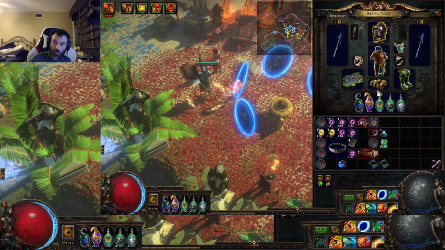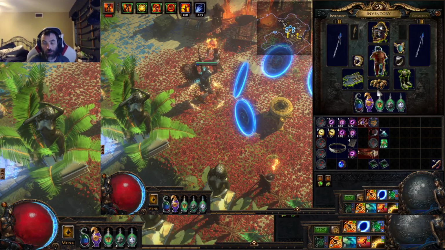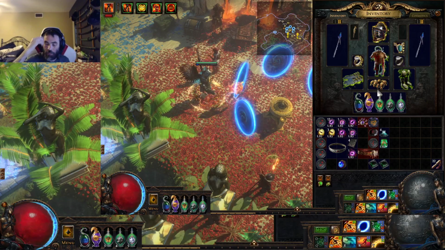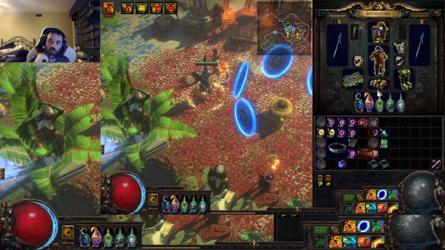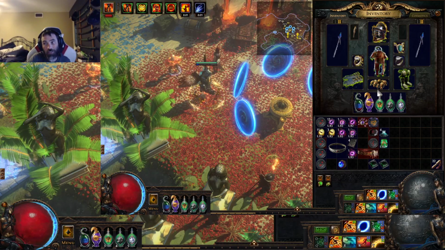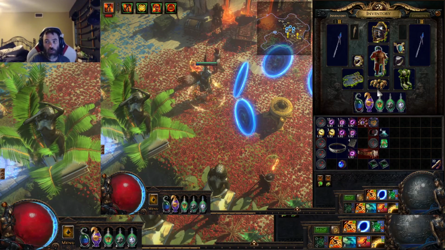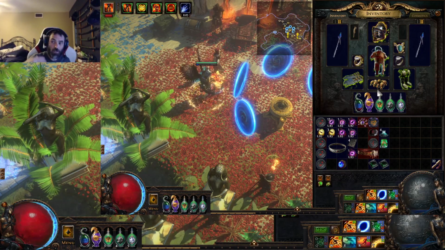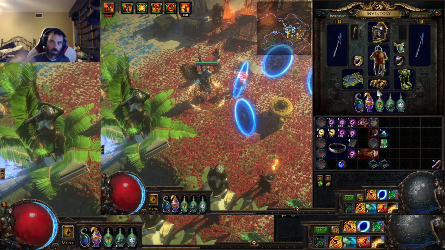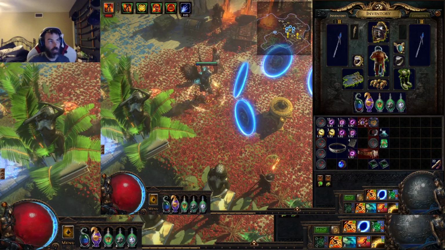Okay, Headhunter, as far as a mapper, as far as movement speed boosts, it can just boost you so fast that it is best in slot as far as a mapper. For bossing, if you're looking for an all-around build, it's not the best thing. Normally what you're going to want to do is have either a bossing belt, or if your build's just really OP, then you just don't even care. Regular bosses, I don't even care. They just die so quick, it doesn't matter.